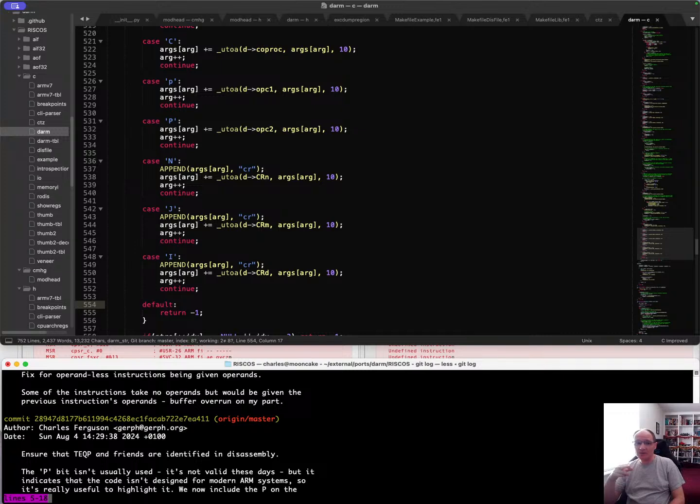My test code needs to be expanded with more examples of different types of registers. So we can add different types of instructions, because at the moment we've only got some of the regular ones that will be used by RISC OS. We could probably do with some of the actual SMLA, SMUL, the signed multiply ones, and some of the multiply operations, and some of the others could do with being in there. And that would then mean that we could decode those and check what the behavior is and whether we've broken things.